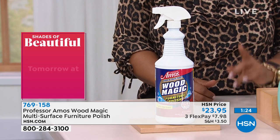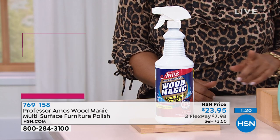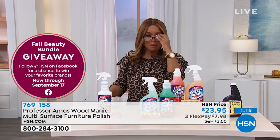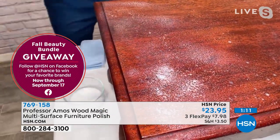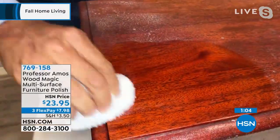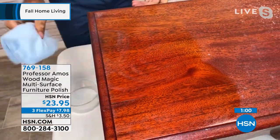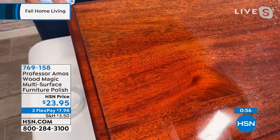And Amos, I know coming up, we're gonna be talking about the super fast drain cleaner that I just had to use this week. I'm probably one of the best customers of anything, Amos. You can come to my house and, I don't have the wood polisher. I do need that though, I have the wood cabinets and so I definitely need that. But I'm shockingly clean, I have the super fast drain cleaner. By the way, if you own that super fast drain cleaner, give us a call. That's gonna be coming up. I'd love to get a testimonial. Wow.